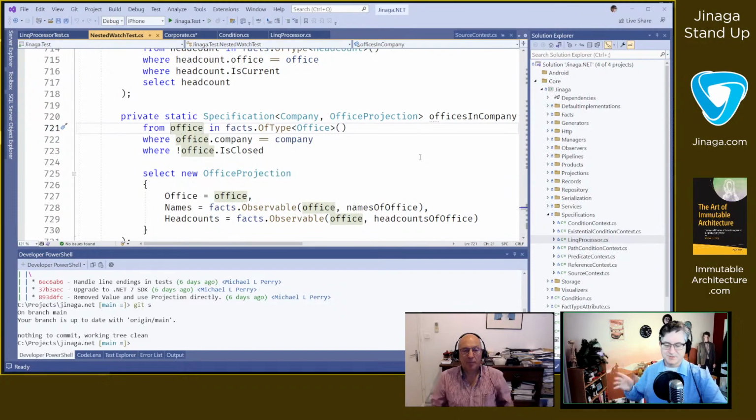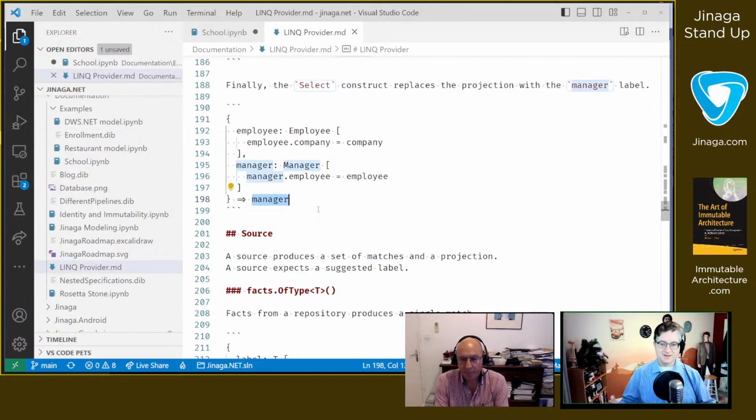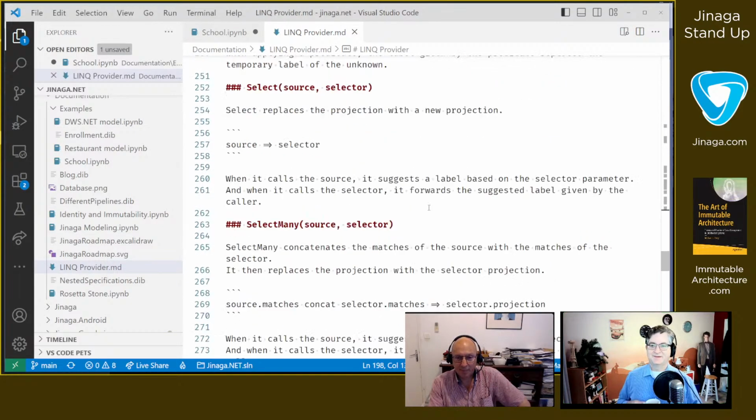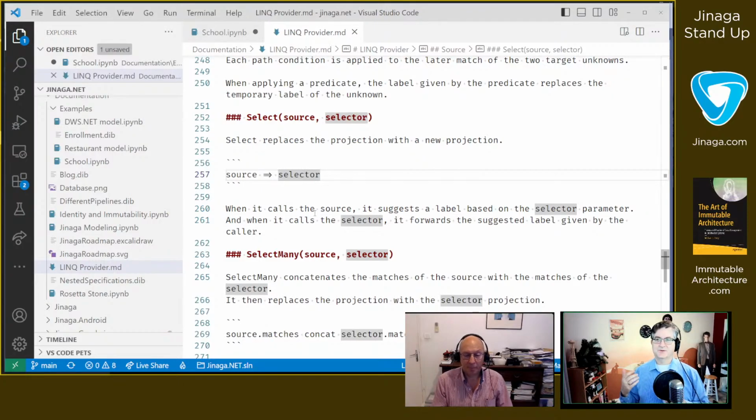So my symbol table used to be far too complicated, and then I realized, okay, I don't need all that complication. While it's going through and building up these specifications, that's keeping track of the collections and how those collections are constrained. Then the only thing that ends up inside of the symbol table are the projections. How do I get things out of those collections? So that simplified things a great deal. Like select: all select does is replace the projection. You've got your source, you've got your selector, it just replaces the projection with a new one. That's it. It keeps the exact same set of matches as the source, because .select in LINQ is not going to change the number of rows you get out of the LINQ statement. It's just going to transform each one of them. So change the projection. That's it.